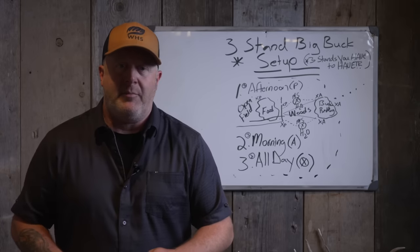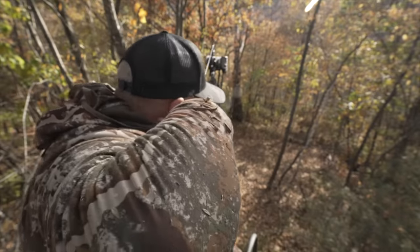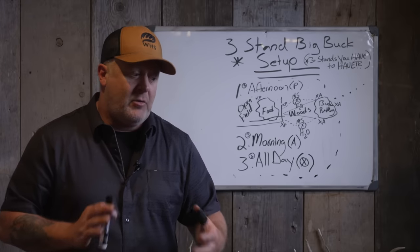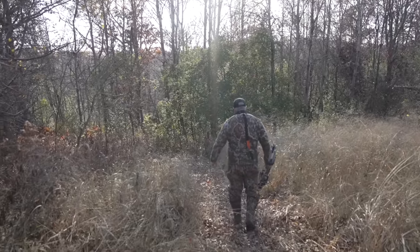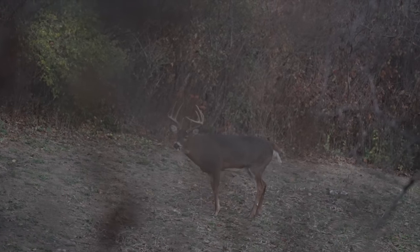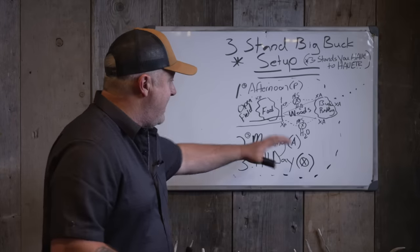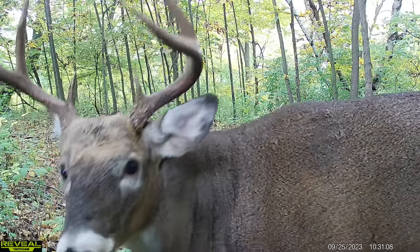When it comes to all-day stands, a lot of people think they'll just go sit all day — especially opening day on social media. Don't do that. Hunt smarter. You have to be careful that hunting your evening stand doesn't spook out your morning stand potential. If you blow that food source, the buck won't be in that bedding area; if you spook him in his bedding area, he might not come out to food for several days. My all-day stands are ideally over a water hole and mock scrape combination, even if there's plenty of water on the property.